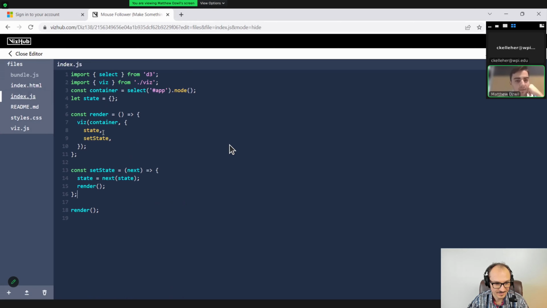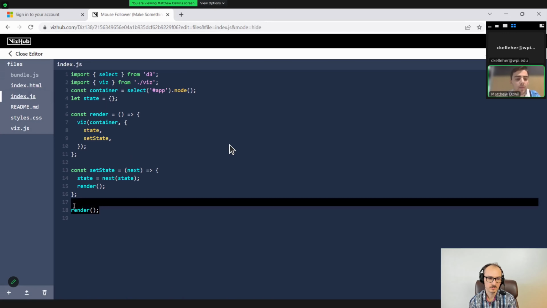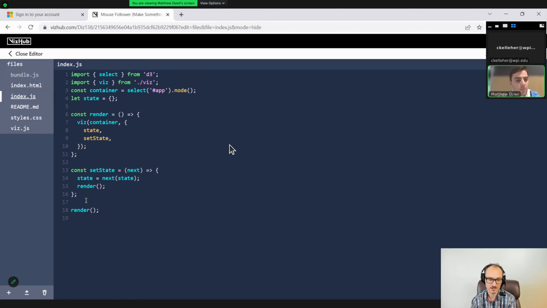I guess the one thing that confused me was that setState has render in it, but then render is calling setState. Yeah, it's a circular reference. Which is mildly confusing for sure. But it works because of this property of JavaScript called hoisting. It means that even though setState is defined on line 13, we can refer to it on line 9, as long as you're not calling render yet. As long as render is called after setState is defined, then we're good. And then you have to call render first initially just to have it start up, correct? Yeah, that's just the first render to kick off everything. And at that point, state is just an empty object.